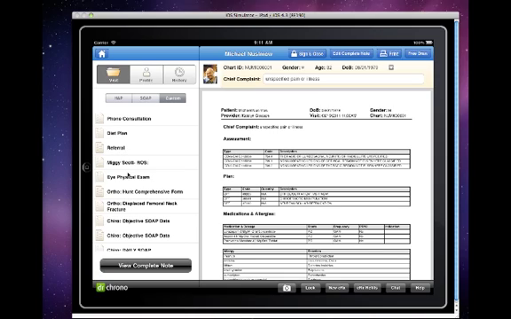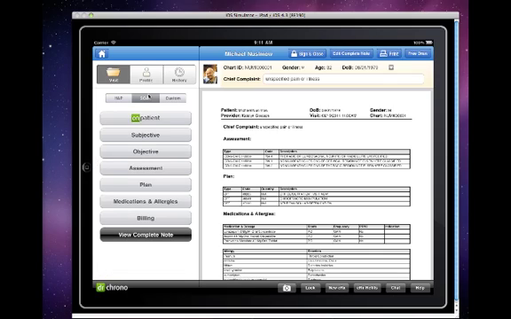So all of your custom documentation, every inch of custom documentation that you've ever created. I think a good example of this is that when we first came out with the app, we had a SOAP note.